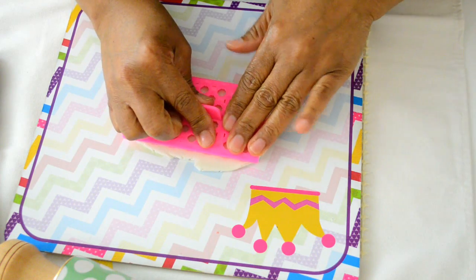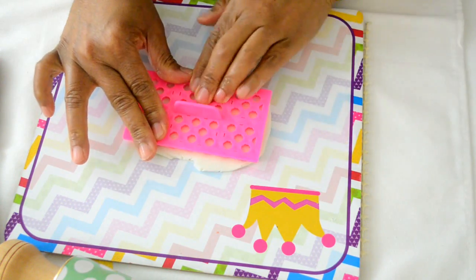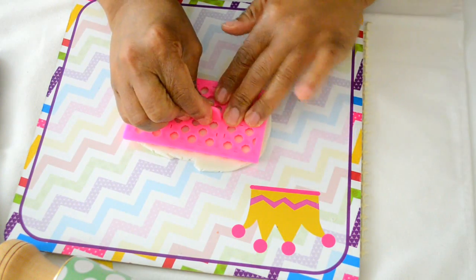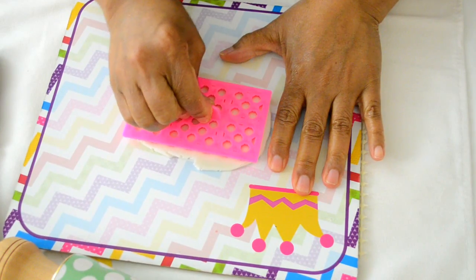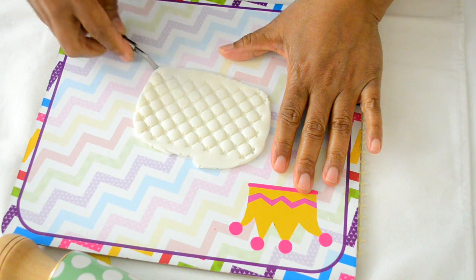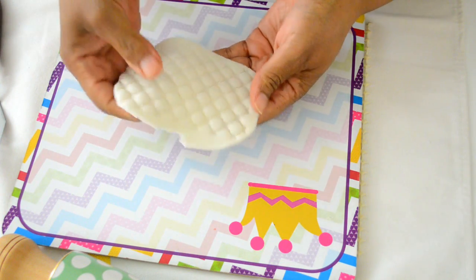Roll out your fondant, not too thin, not too thick. Take the embosser and press down hard. Cut the desired shape and place on cookie or on cupcake. To place on your cupcake, use a small amount of buttercream as a medium. And to place it on your cookies, use corn syrup.